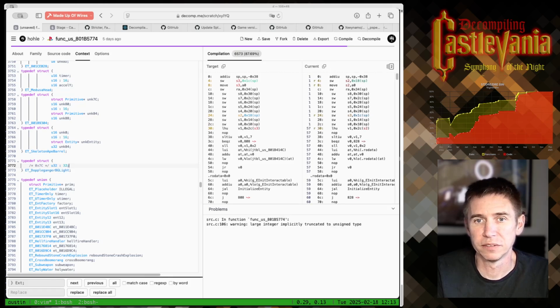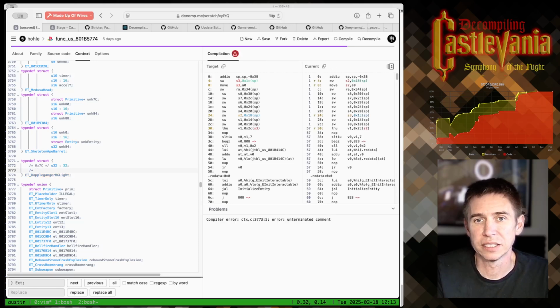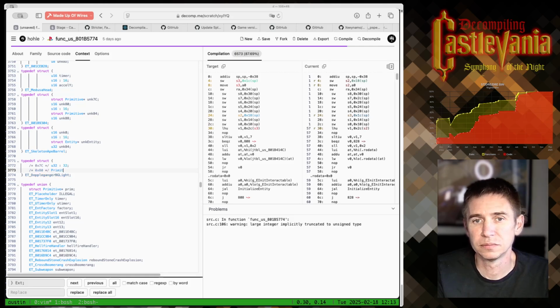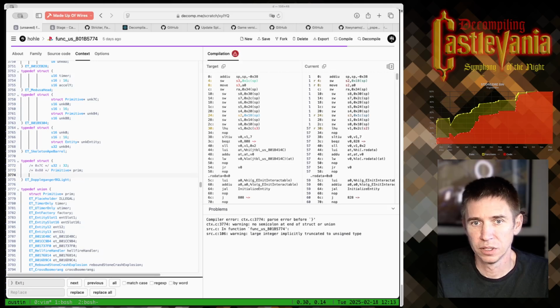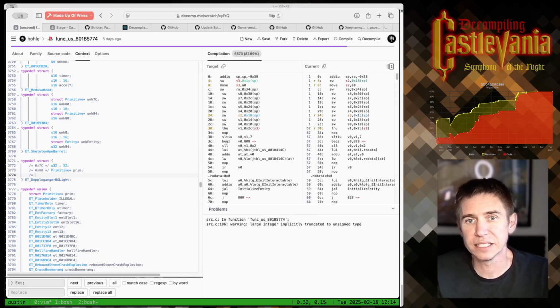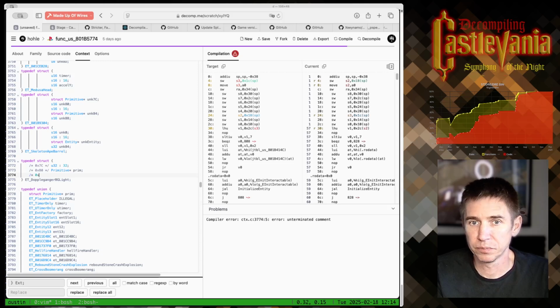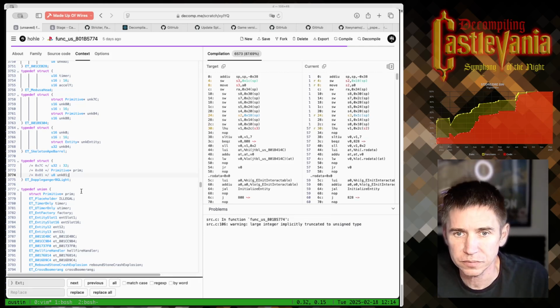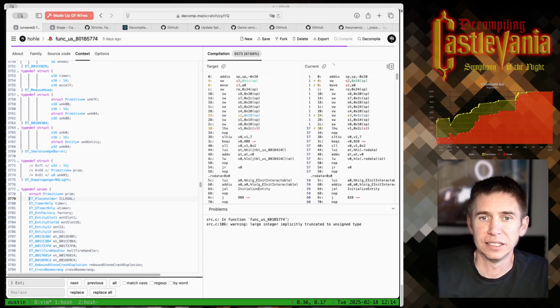We'll just give that a 32-bit spacer. We have a primitive at 8.0. We'll call that prim for now. So that gets us 8 bytes into this extension. And so now we have this unsigned 8, and we'll just call it unknown, unknown 81. And we'll add our background light up here.